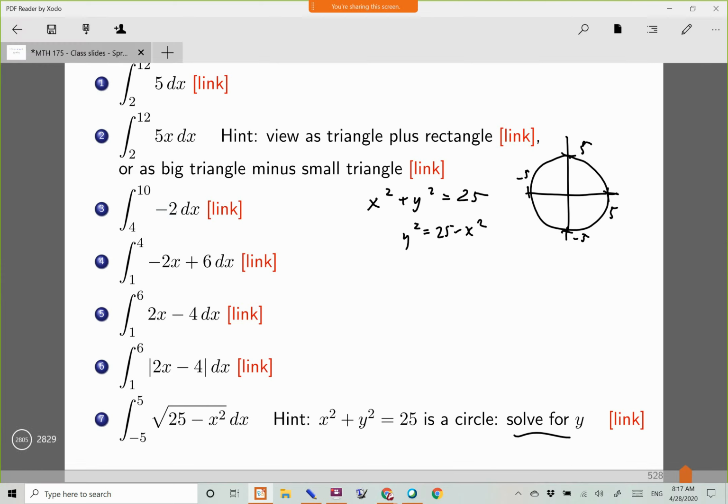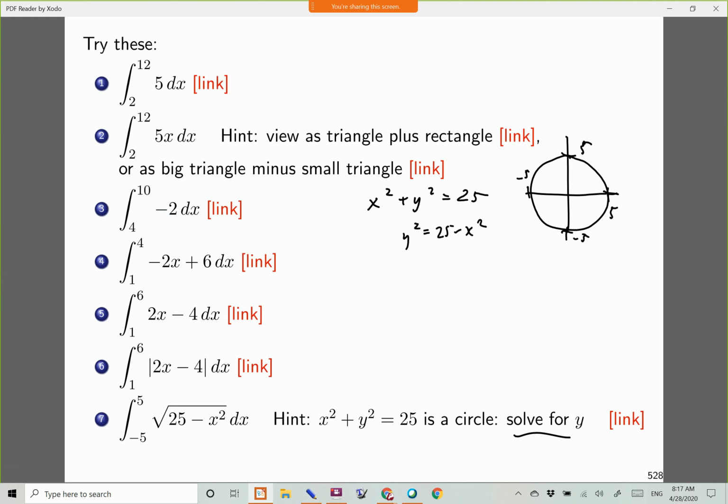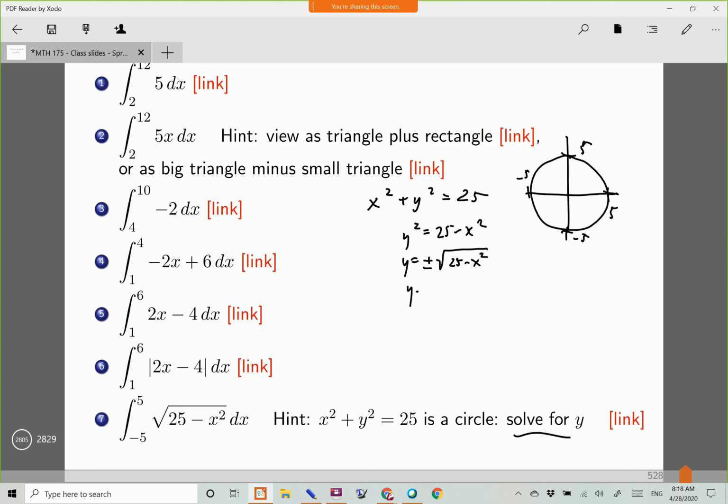And then when you square root to solve for y here, we do need to square root both sides. You have y equals, technically when you square root, you have plus or minus root 25 minus x squared. It's a common error for people to just try to distribute the square root sign, but you can't do that when you have a minus. Now the function we have, y equals root, this is only the positive part. So even though there's two pieces here, the part that we want is y equals root 25 minus x squared.